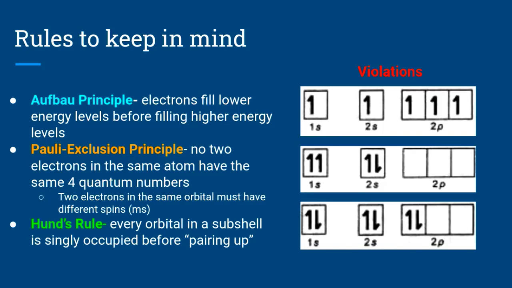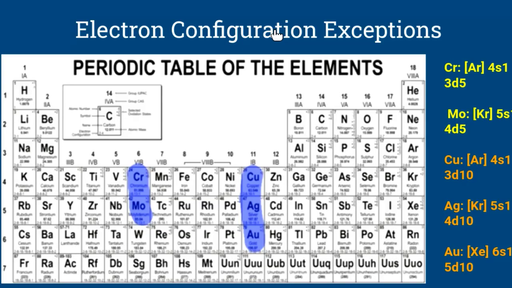Cool. All right. Now, for electron configurations, there are 5 exceptions. One thing I want to emphasize is that these are the only 5 exceptions. If it's an element other than these 5, it's not one of the exceptions, so you would just do the regular electron configuration. Our first exception is chromium. Normally we would write the electron configuration for chromium as argon 4s2 3d4.